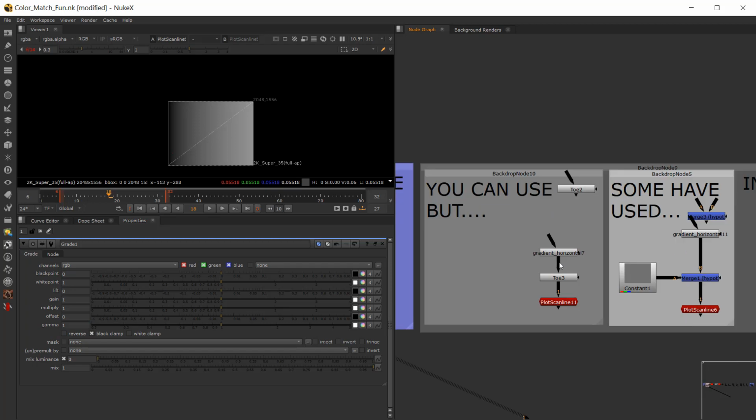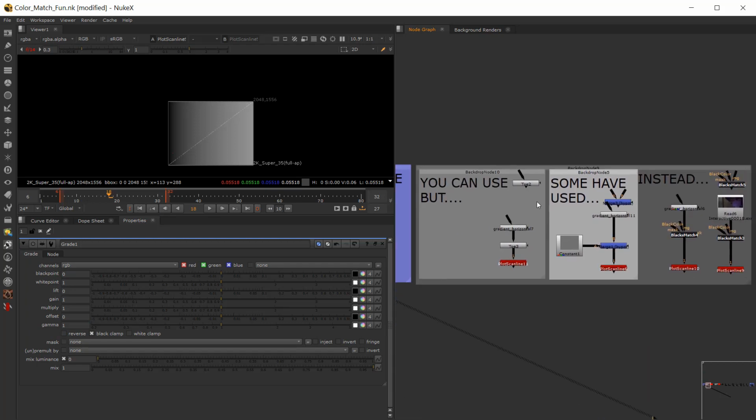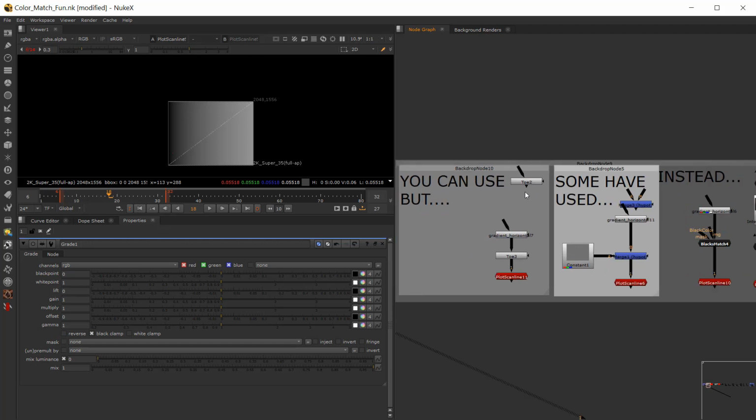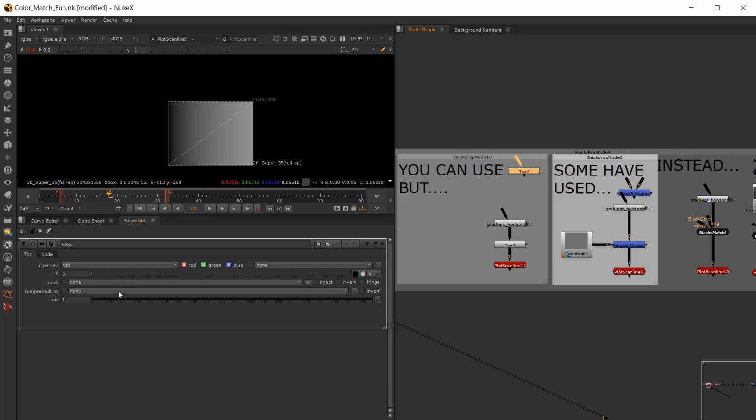Alright, so moving on, we're going to talk about matching your black point. The black point is the tool you put on at the very end after you do all your grading, and it acts like a governor so that your darkest dark never goes darker than the plate shot's darkest dark. So commonly people will use a toe.